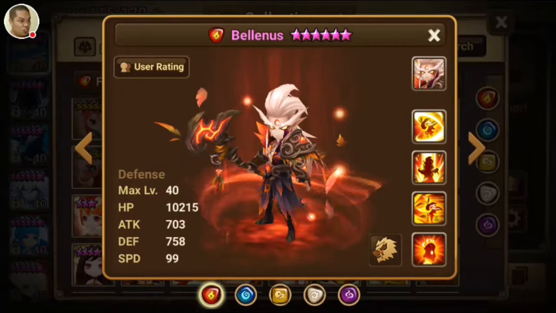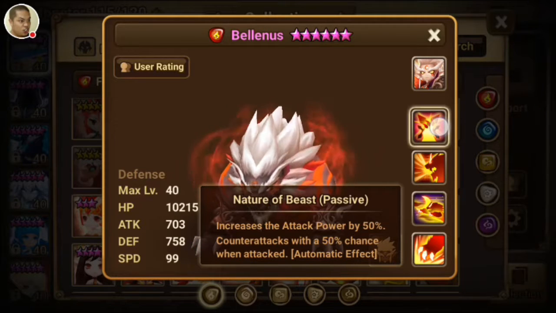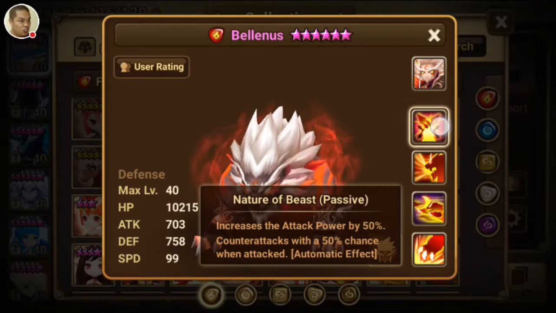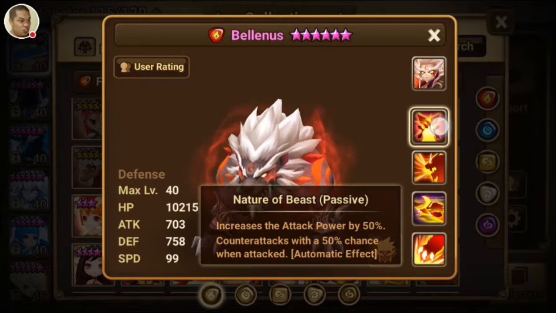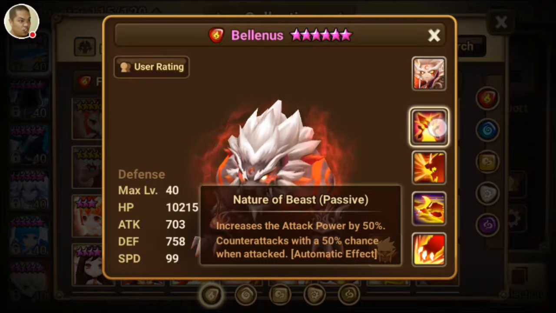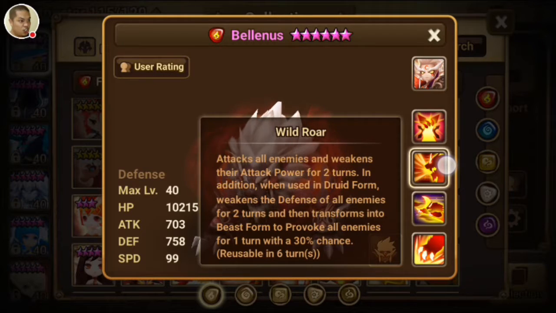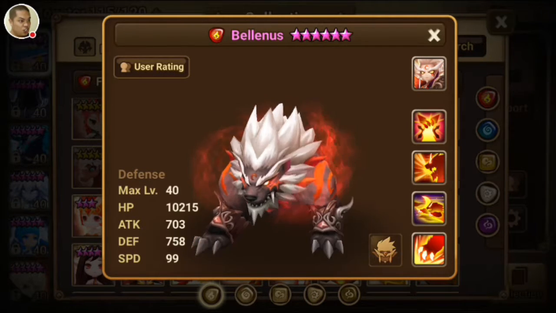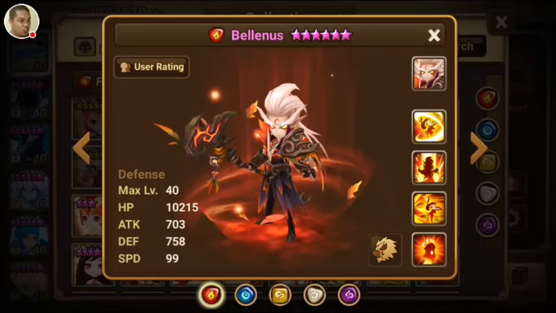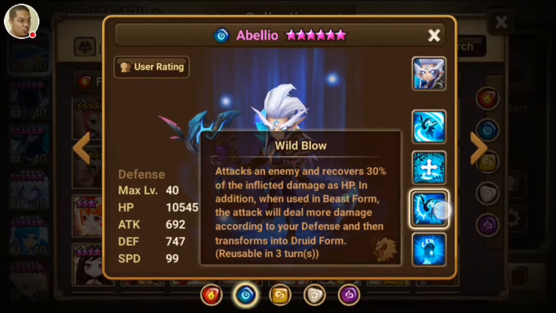Okay. How about in beast form? Increases the attack power by what? What? So that's like, it's going to have 1,050 base attack when in beast form. Damn. And counter attacks with a 50% chance. So this is one hell of a tank. Okay. So nothing's changed with the Wild Roar. Alright. This is a good monster. Next, Abelio. Same Touch of Punishment. Wild Blow.